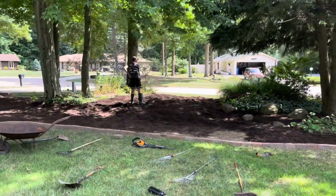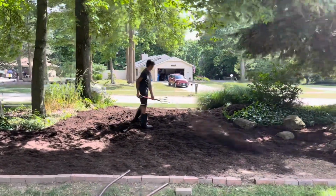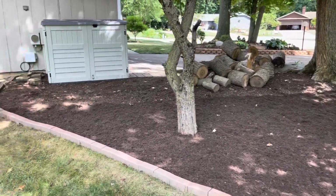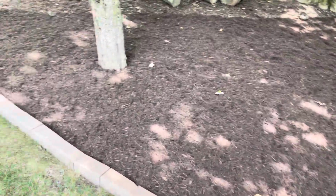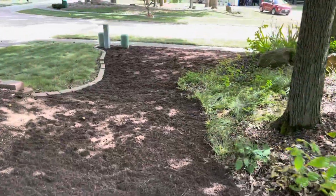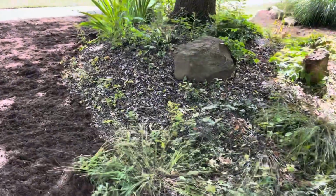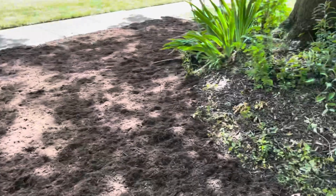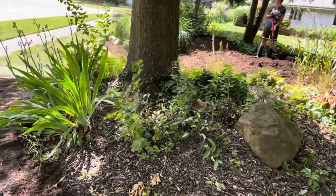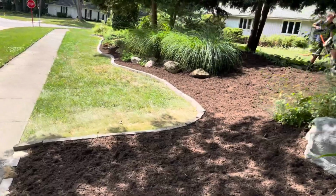All right, guys, after a little break, a little lunch, the sun's starting to hit this now because it's up a little higher, so we're finishing it up. Honestly, it wasn't as hard as we thought. We had so much mulch. This guy dumped so much. We brought it right up to the bricks, so we got a 2-inch base here, brought it all the way through this whole side. Again, we let this middle island grow so we don't fill it all in, and the ground cover usually fills in pretty good. We do water it, and it fills in better sometimes than others, but we got the irises and stuff here, so brought it all the way down here, and then all the way around the front.